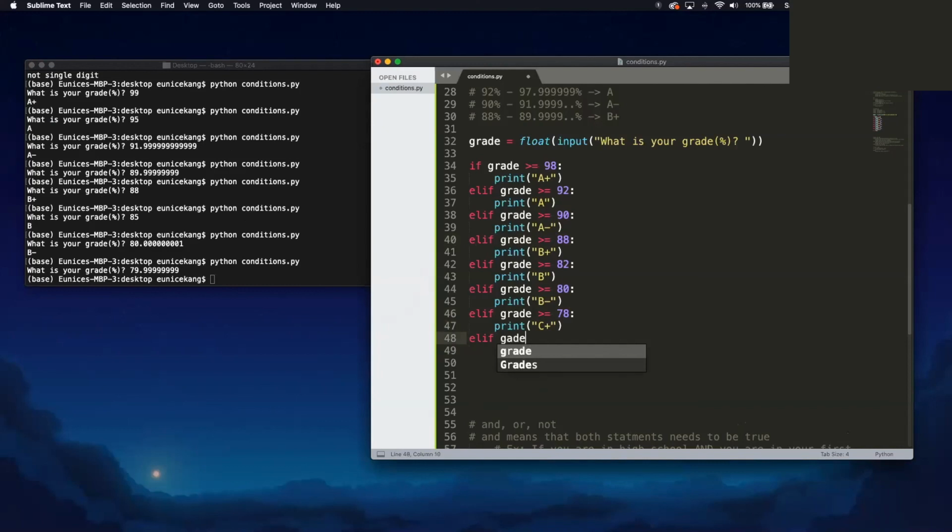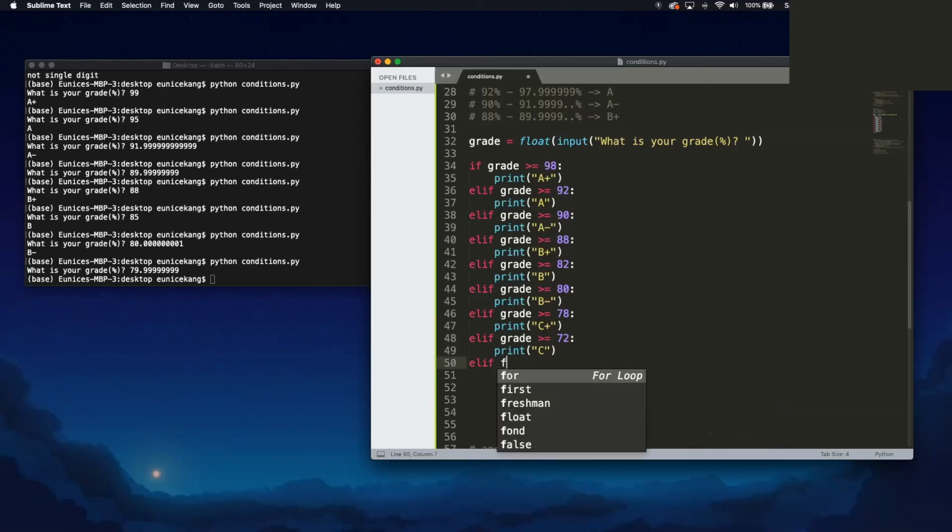Elif grade, I just really want to copy and paste everything now. 72 would print out a C. Elif the grade is greater than or equal to 70, we would print out a C minus. Elif the grade is greater than or equal to 68, you're going to print out a D plus.